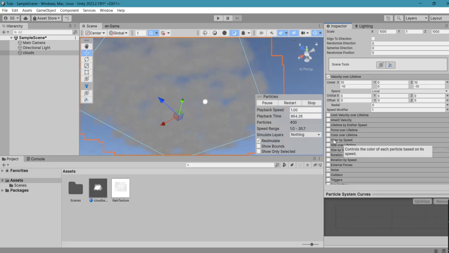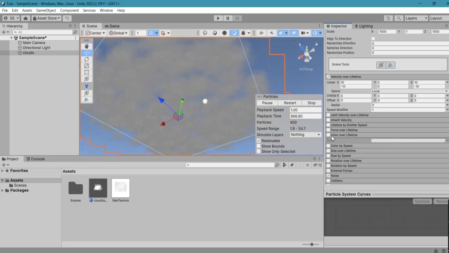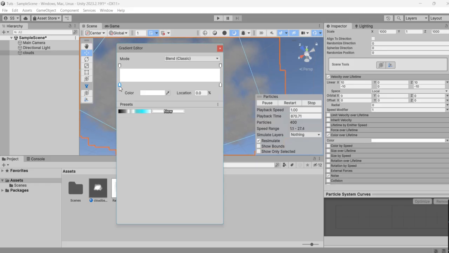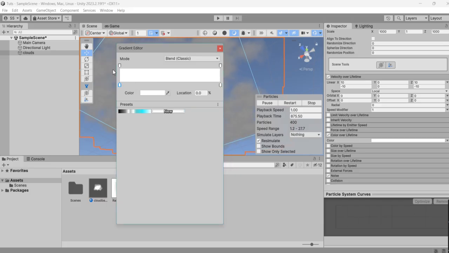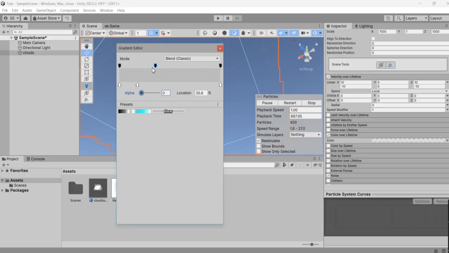Right. Now we can give it a color over lifetime. That would be pretty good. At initial stage, we want it to be transparent initially. So we are going to click on the upper portion and make its alpha 0. At the end also we want its alpha to be 0. In between, what we can do is add some nodes and make it not transparent.